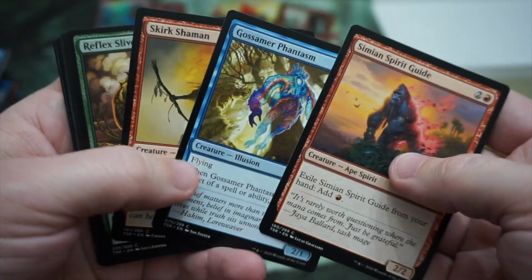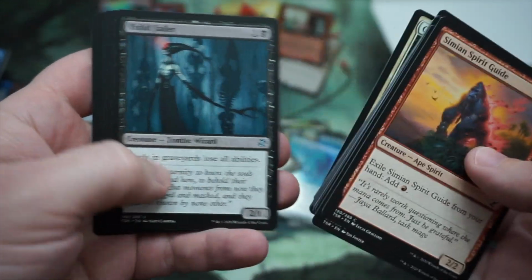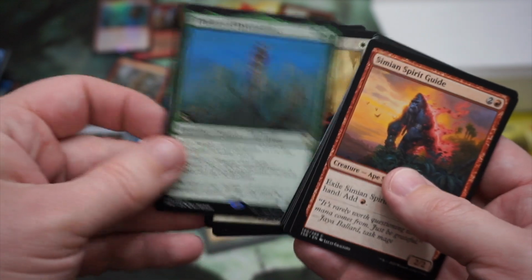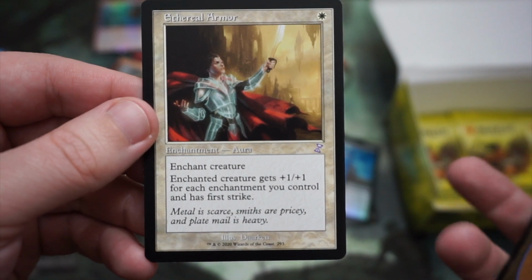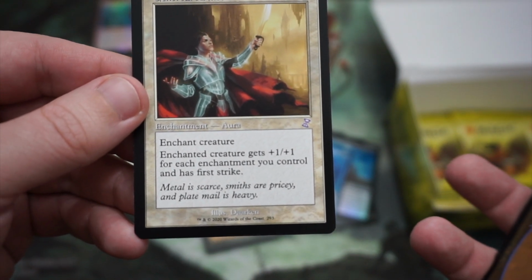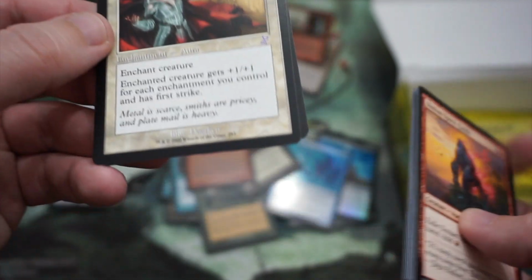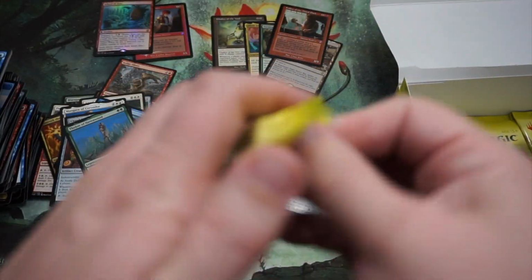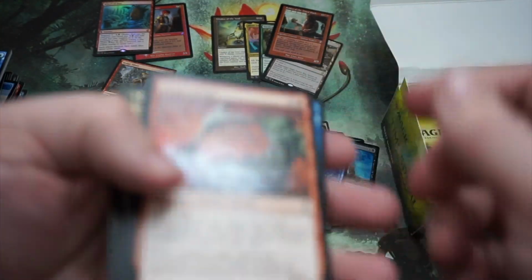Start opening them in more and more unique ways. Maybe we'll get some better stuff. Who knows? There's the Phantasmal guy again. Alright, yeah, I remember that. Now let's see what this is. Ethereal Armor. Enchanted creature gets +1/+1 for each enchantment you control and has first strike. Yeah, for sure. There are those aura decks, definitely. I could see that. That's pretty sweet.